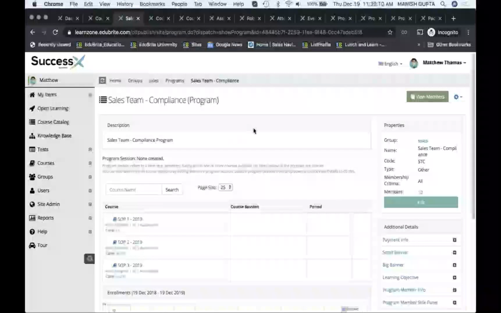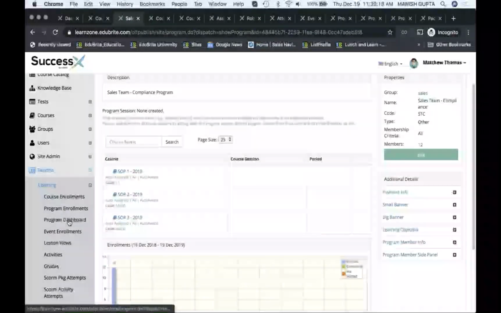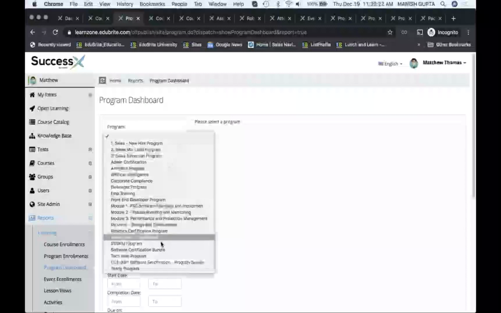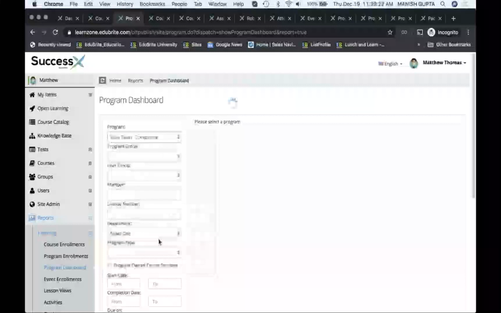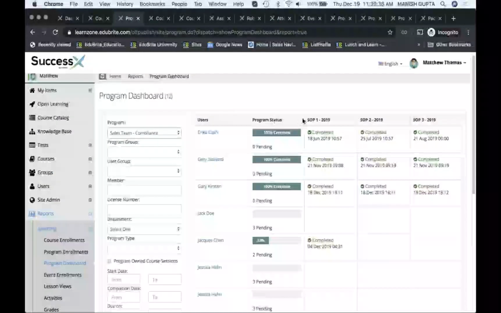From the reporting perspective, if you go to the program dashboard and select, for example, the sales team compliance, you would be able to see the different users who are enrolled, and you're tracking against these 3 SOPs.